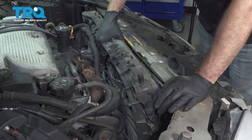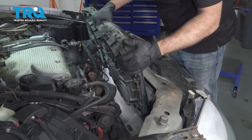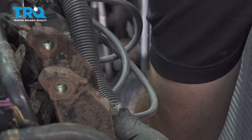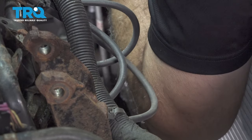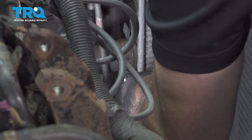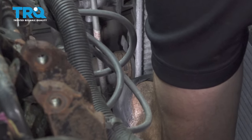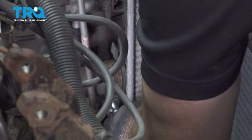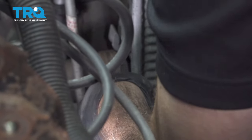Grab your radiator fan unit. Go ahead and pull that up and out. Now I want to go ahead and release the tension on the lower radiator hose clamp here. Before we pop that, we are going to put a catch can underneath just to catch any residual coolant. Let's go ahead and work that lower radiator hose off.